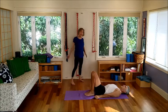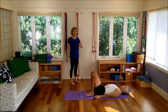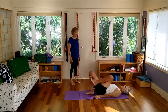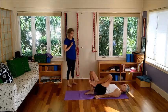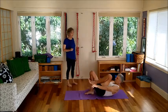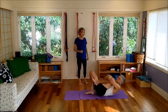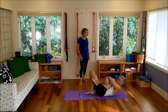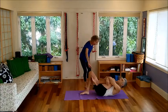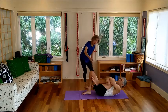Okay, and then coordinate the breath and the body as you roll your left thigh to your left abdomen. And then begin to curl up, as if the crown of the head were going to the tailbone. That's it. And then seal the left thigh into the left abdomen. Let the right outer thigh release down into the right hip, so the left hip moves away from your left armpit.